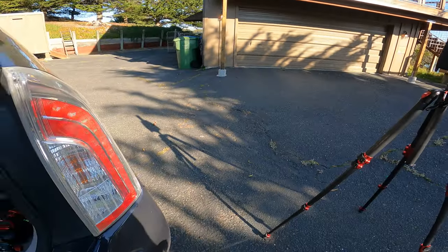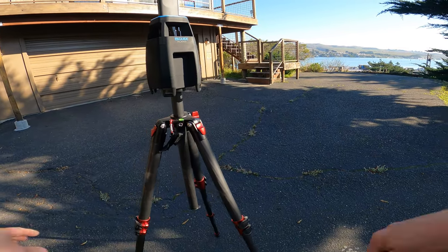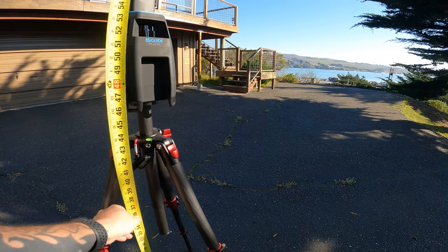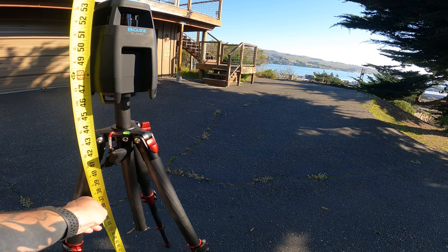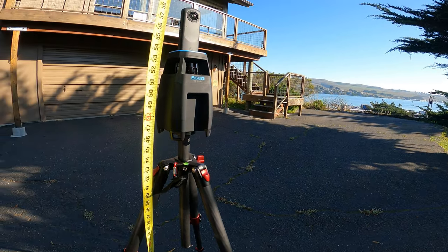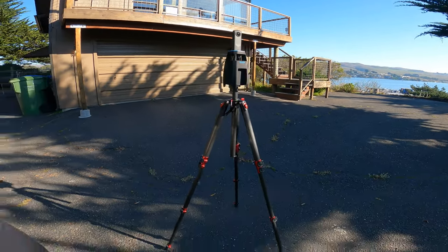Now, when I scan these houses, I like to keep the tripod about this height. So from the ground, the lens is about 58 inches or 4'10". And you can see that right there. It's about where I like to keep it.